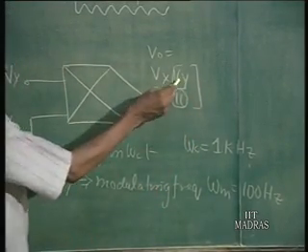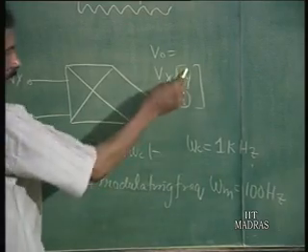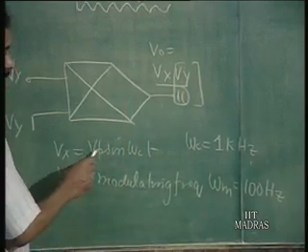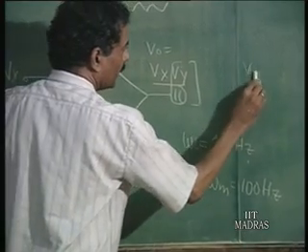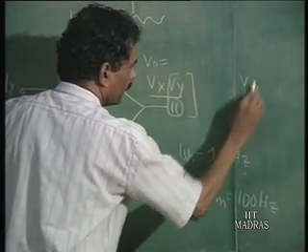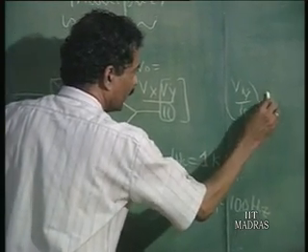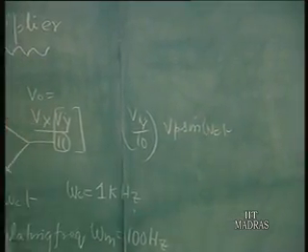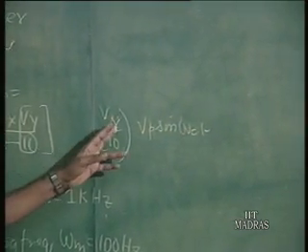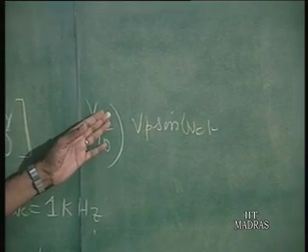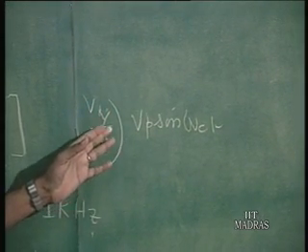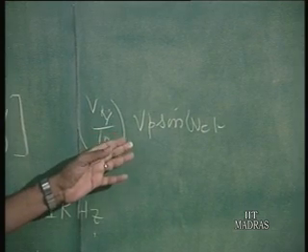You can consider the lower frequency one as the gain, Vy by 10 is the gain of this, and Vx is the amplitude which is Vp sin omega t. So Vy by 10, that is the gain, is changed for this Vp sin omega c t. When Vy is high, the gain is going to be high. When Vy is low, almost 0, let us say it goes to 0, the gain is going to be 0.